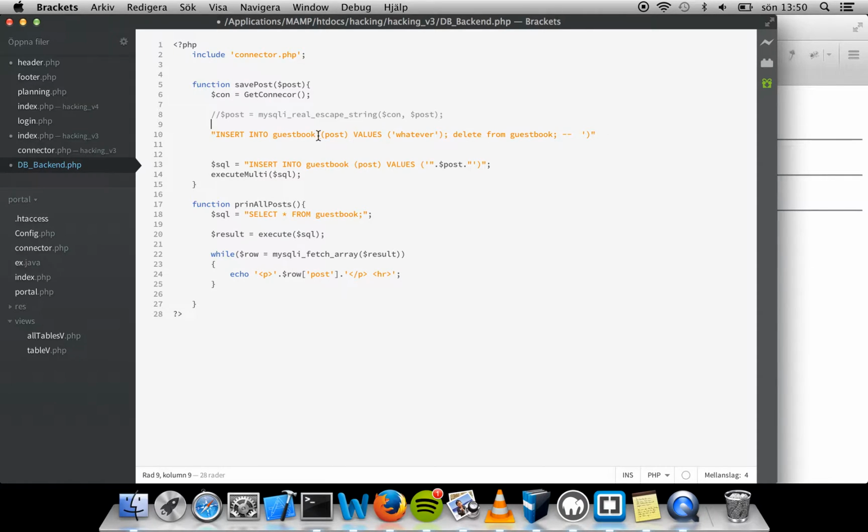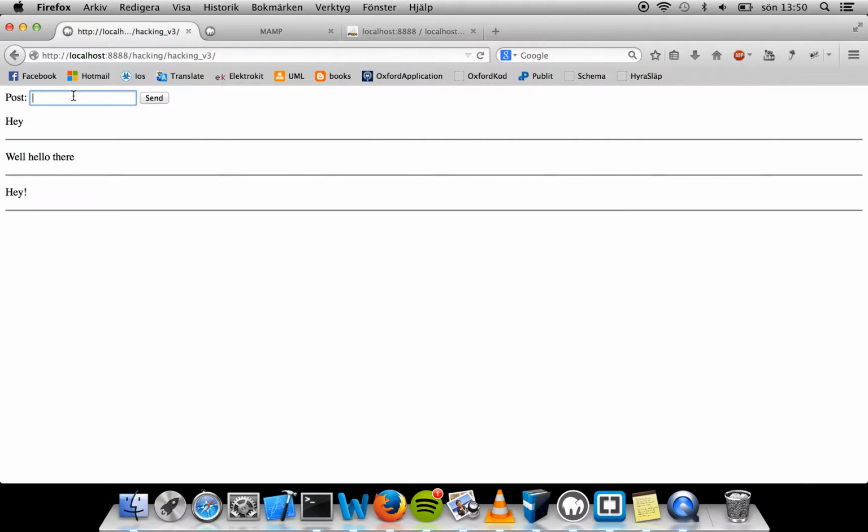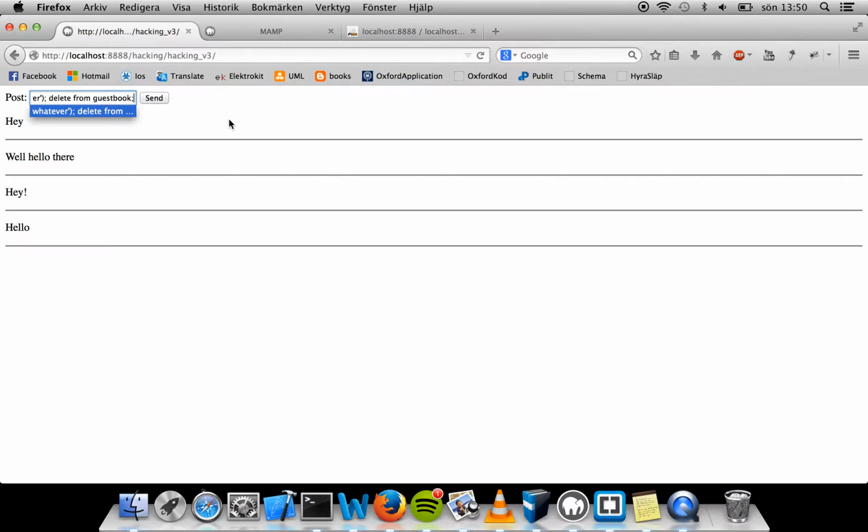But I cannot take all of this into the input box. I have to take it from where the post variable starts. So I will have to use this part right here. I just copy this and try it out on the web page. As you saw before, it posts a variable to the database like this. So if I just paste my created SQL right there, and I post it, as you can see, I effectively ran the SQL command straight into the database.